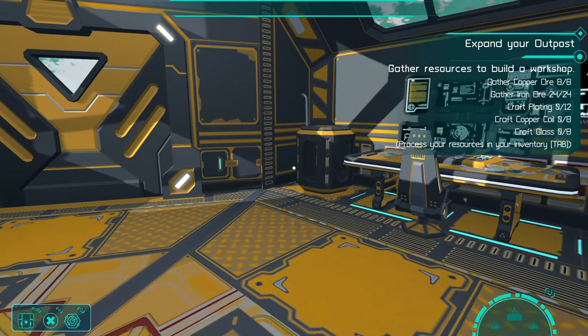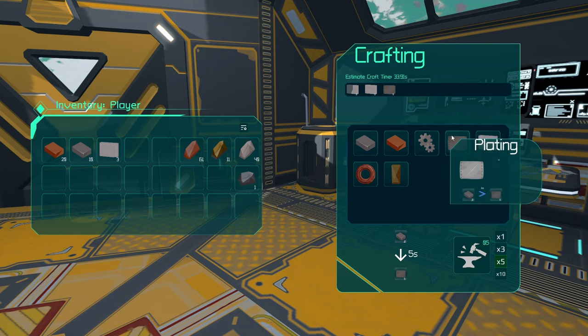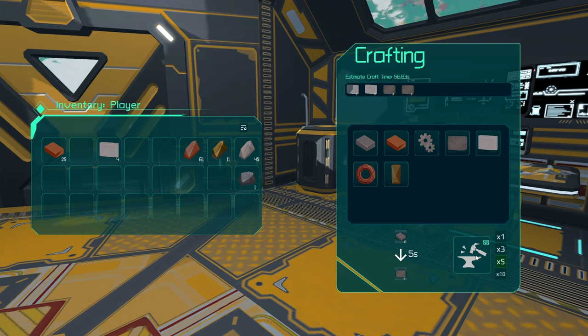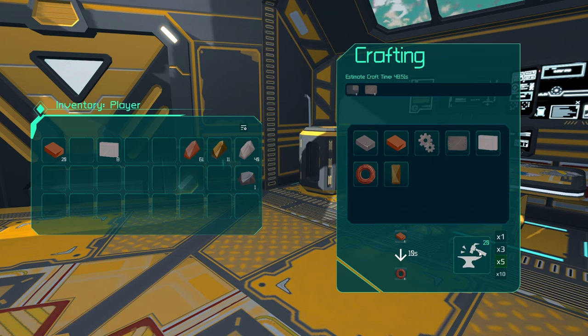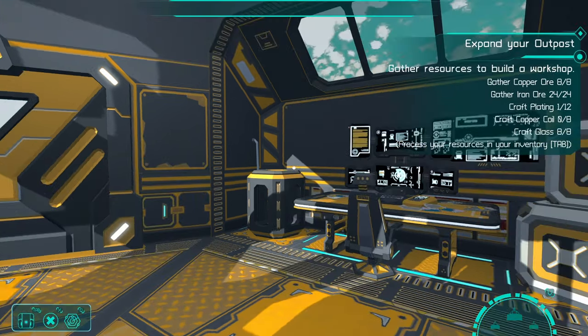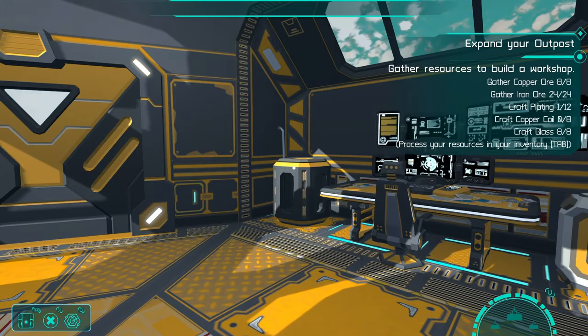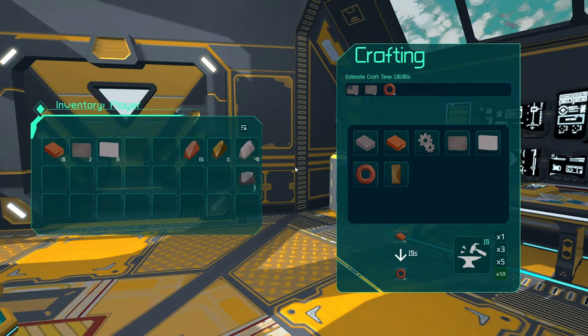Right, so what we've got to craft. Plates, I need some more plates. Five more plates. Copper coils. And I need 8 copper coils. Okay, so we're just waiting for the plating at the minute, plating and then the copper coils.